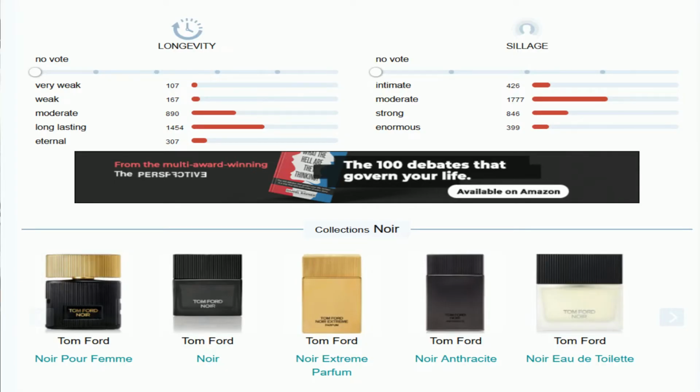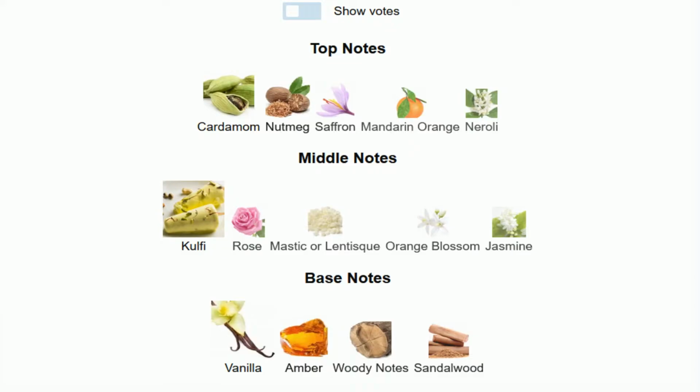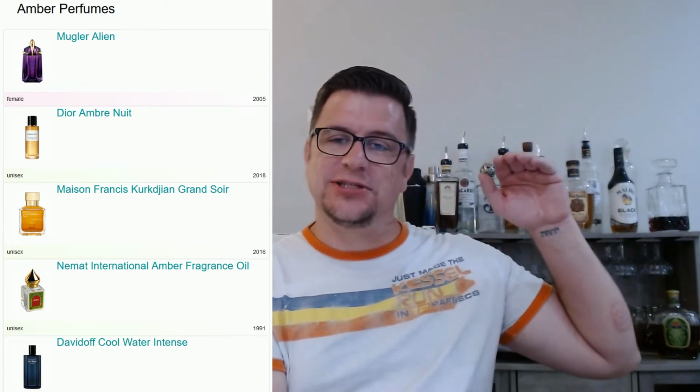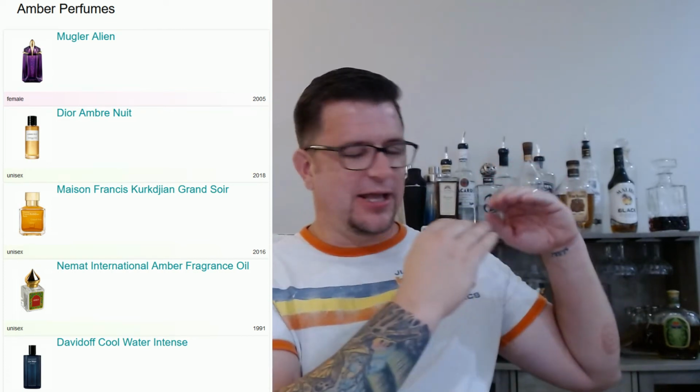They talk about their projection, they talk about their performance, but most importantly, in regards to this video, they talk about the various notes found in these fragrances. And what I do is I actually look at these notes, and you can actually click on the notes on the websites, and it will give you a reference of all of the fragrances in their catalog that contain that actual note. And so that's how I'm going to reference the fragrances in today's video.